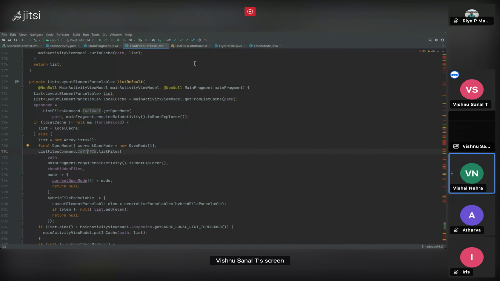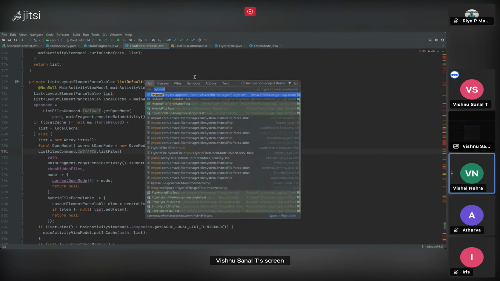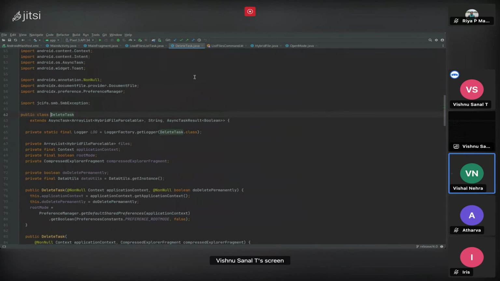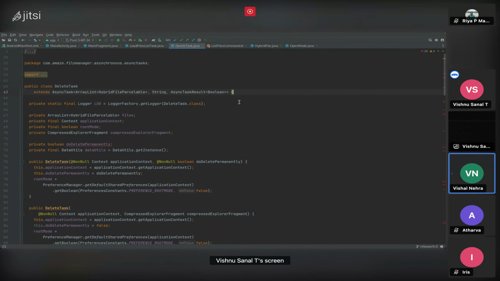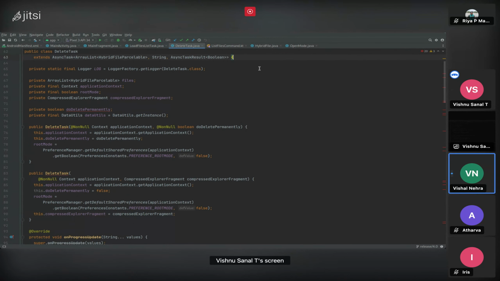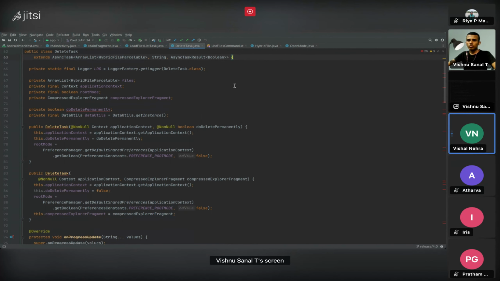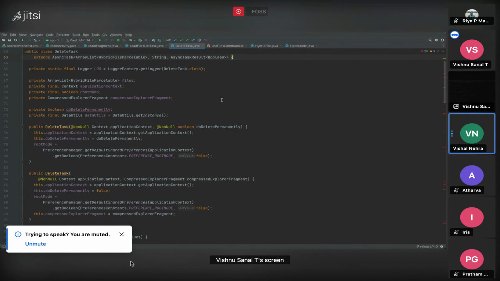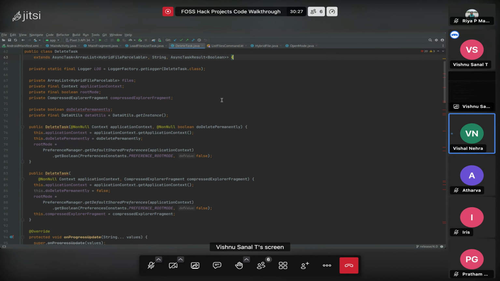Let's say we want to delete a file. That's another task that runs on another background thread, which invokes one of the methods of the hybrid file. These are small running tasks which can be done in a few seconds. Listing files can be finished within a few seconds.